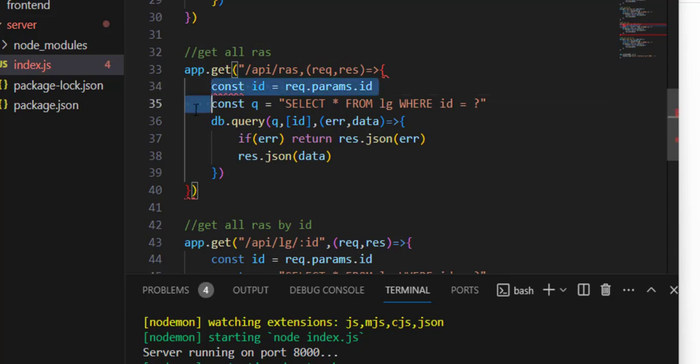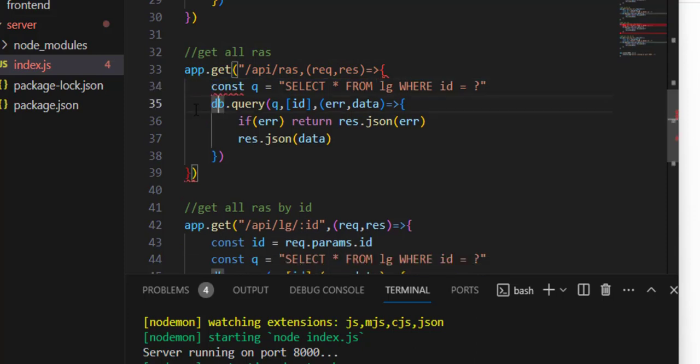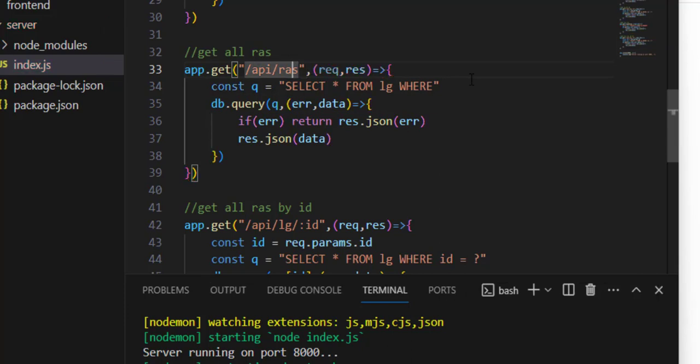I will remove this query, and also remove this. This should be it for the endpoint /api/ra.